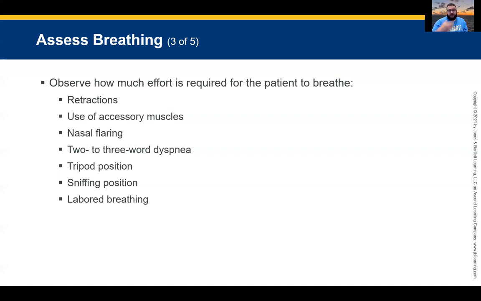And when we refer to labored breathing, you're not going into labor, but you're having trouble with your breathing and it's just not regular. All of those things that I just discussed are signs of how you assess their breathing. Those are going to be your telltale signs that something's wrong. You need to help them. If you don't do something soon, they're going to go into respiratory failure or arrest because we didn't act early enough.